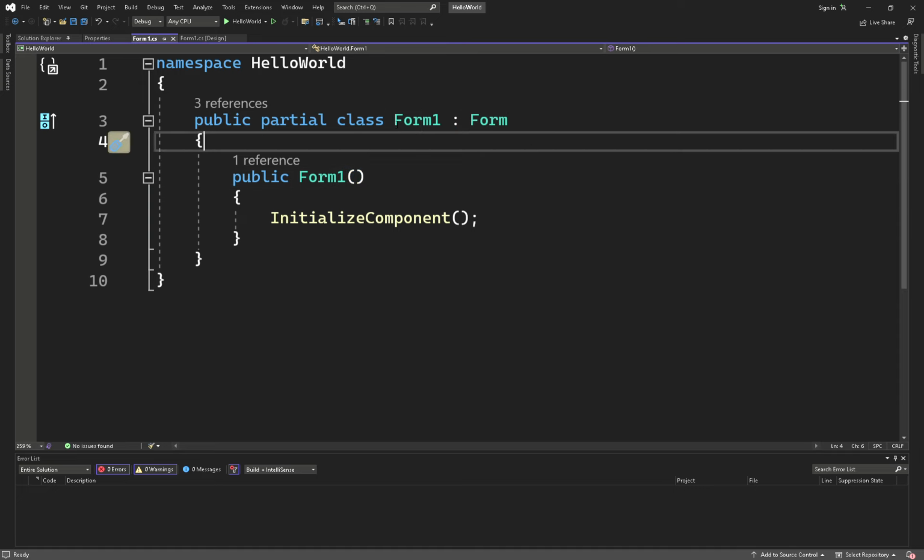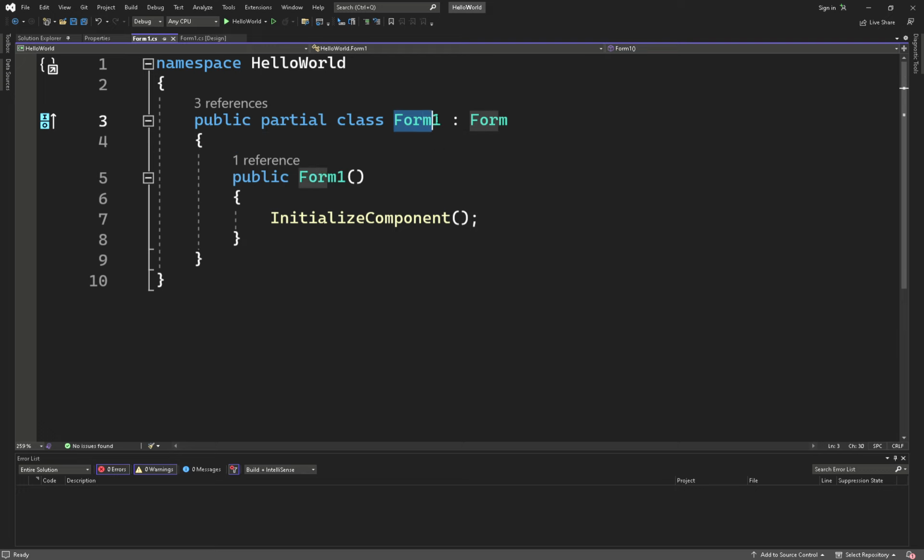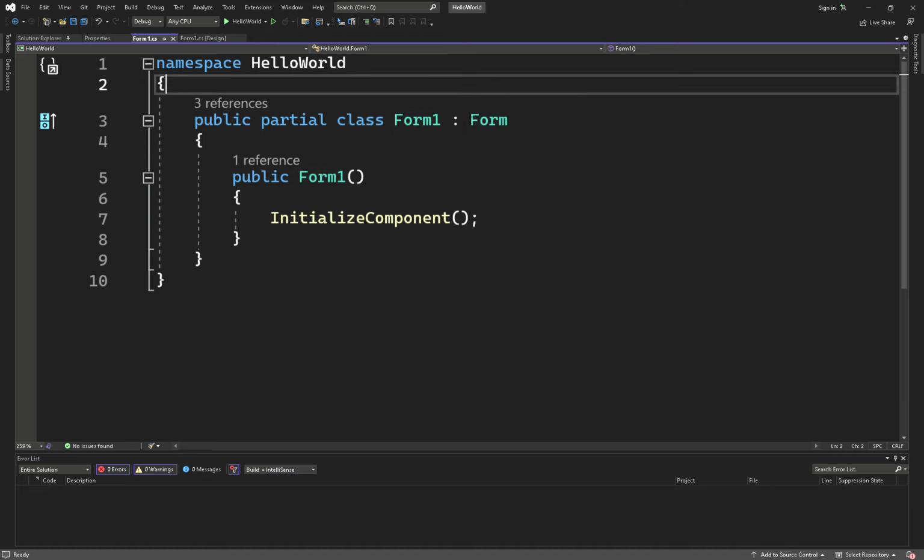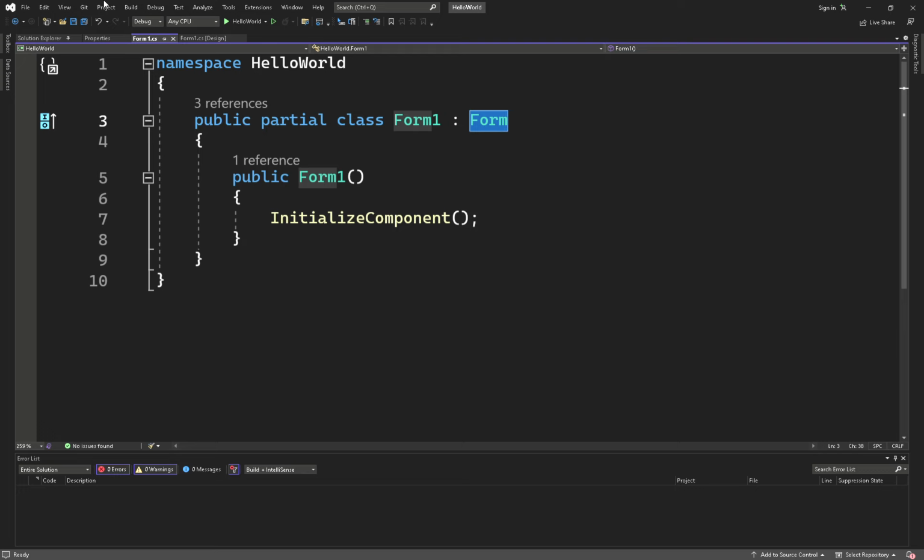So let's say form1 is a seed, so we can say that form1 came from the dandelion. That's what it means: it inherits from. That's the real definition: form1 inherits from the dandelion, or in this case form1 inherits from form. So you can think of form as like the master class, the bigger class. Form1's a subclass, so form1 is inheriting from the master class. So form1 is a subclass, so form is higher in the hierarchy, if that makes sense.